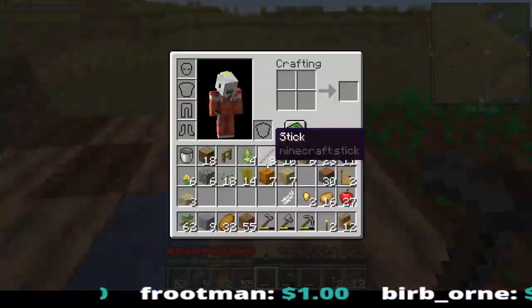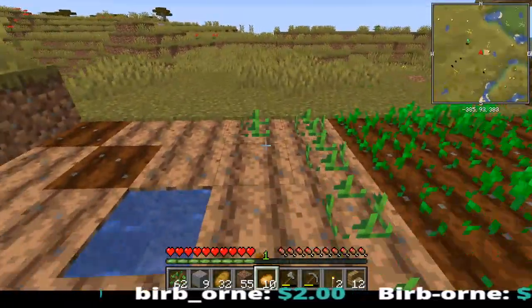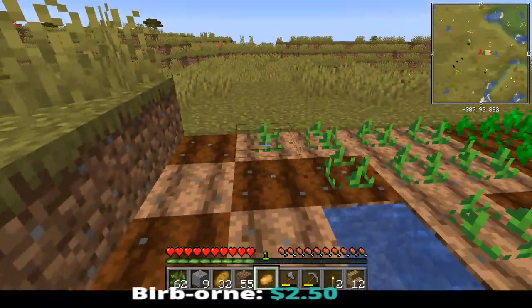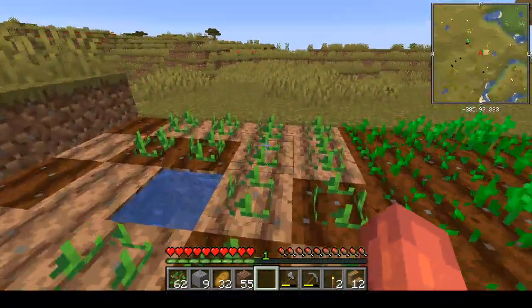God, I kind of want to build a lava moat around the Colosseum, just because. I have now planted potato. We now have 5, 10, 12.